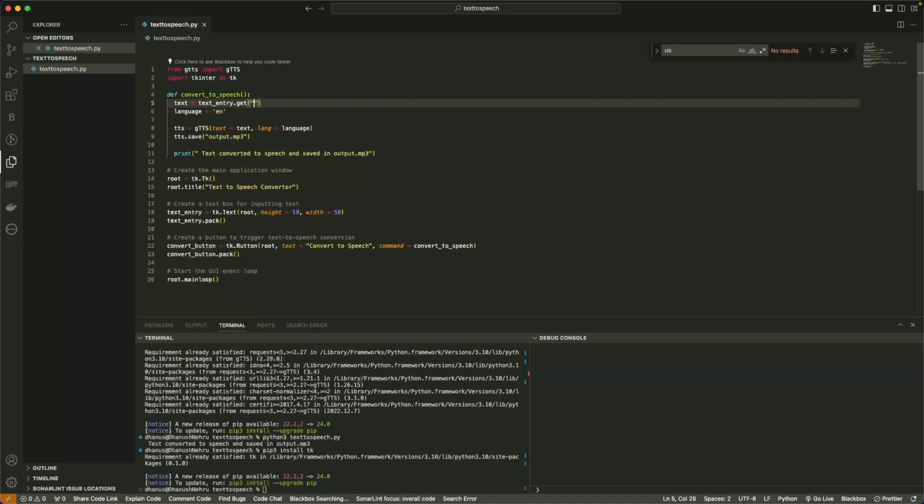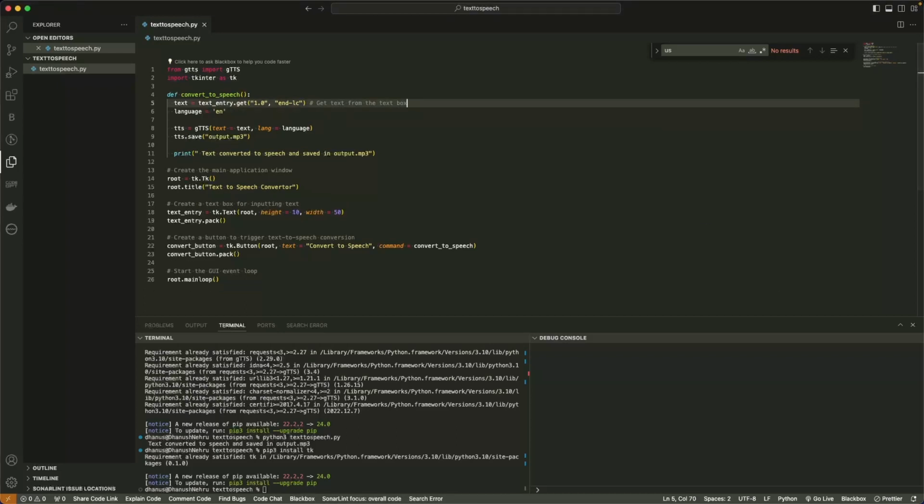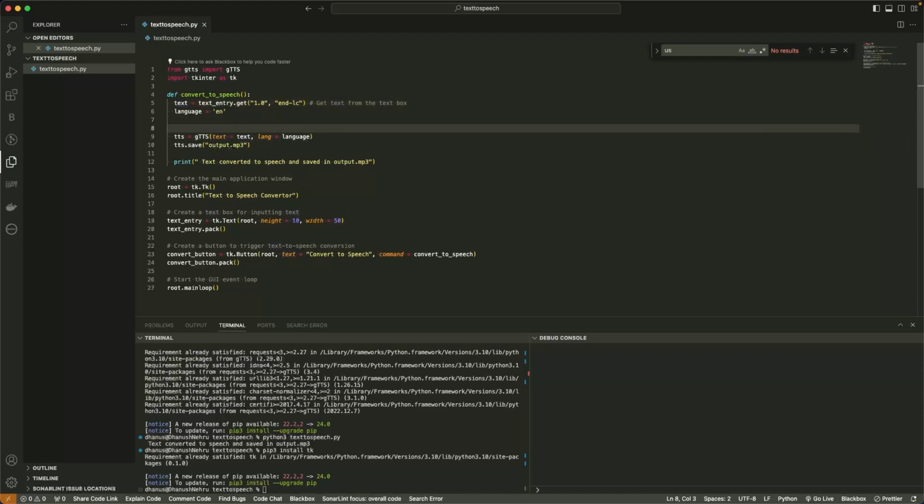So there's an option called 1.0, and we'll define END, where it'll get the text from the text box. Okay, after getting the text from the text box, we have the language, and let's have a comment here to denote that this will convert text to speech. Very easy, right? Just four lines of code.